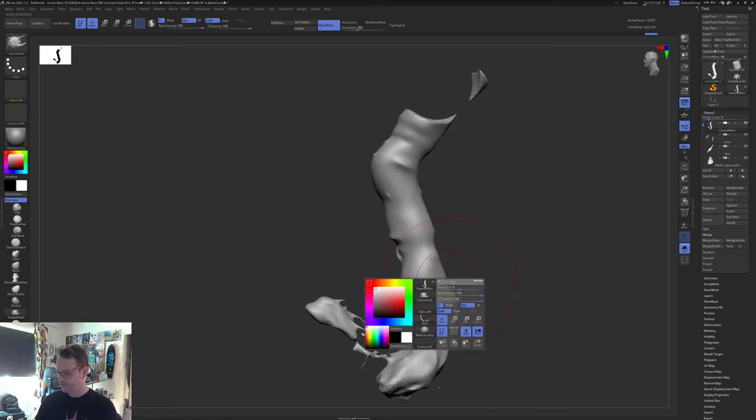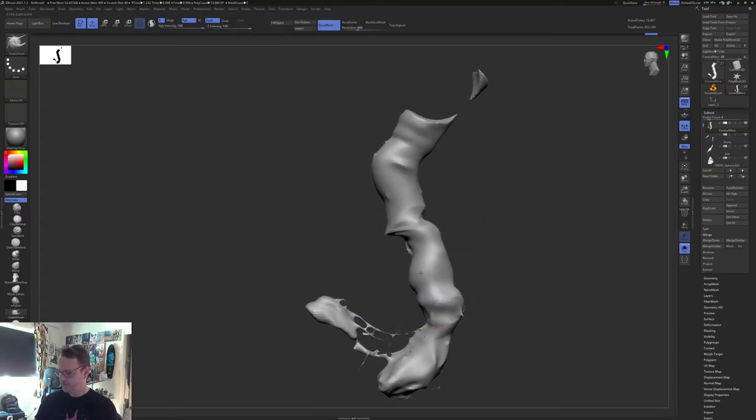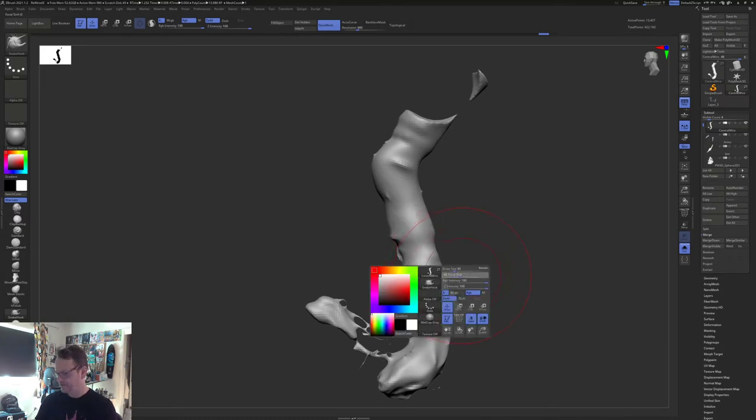I'm going to get rid of some of this focal shift so it's a little harder edged. And you can be a little more... Actually, you know what? I actually want more of that. Sorry, other way around.